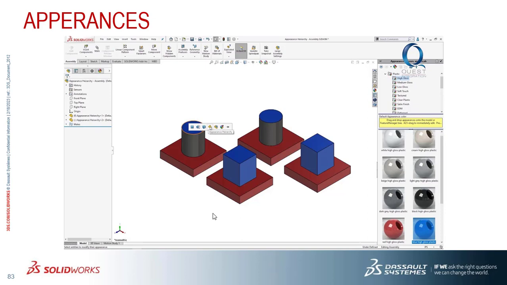So whenever you apply appearances, make sure they contribute to your body, because when you create a drawing for that body, it will automatically create the hatching type also. Suppose I want to create a solid shaft of steel material. If I apply that material, then in a drawing view, if you take a section of that view, it will give you that cross section.